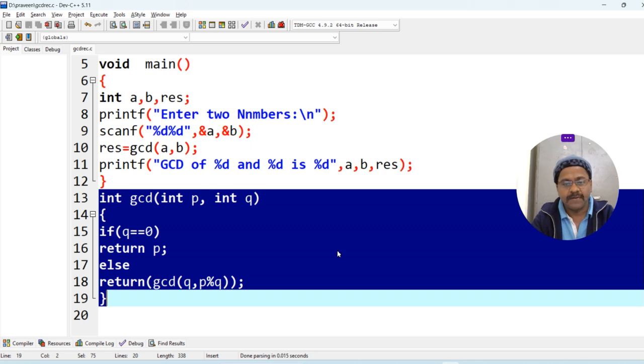In non-recursion, execution will be fast, whereas in recursion, execution will be a little bit slow. Why? Because we push the values and pop the values. For that, it takes some time in recursion. Whenever we call, we push the value into the stack.